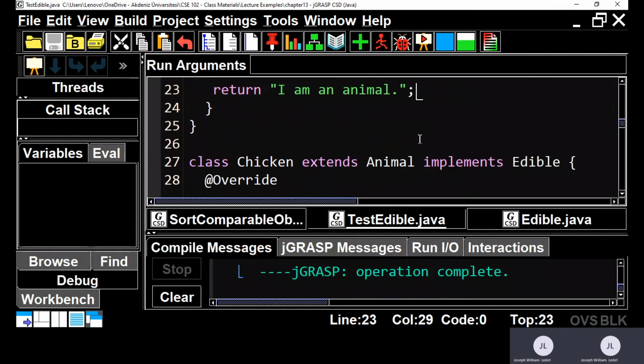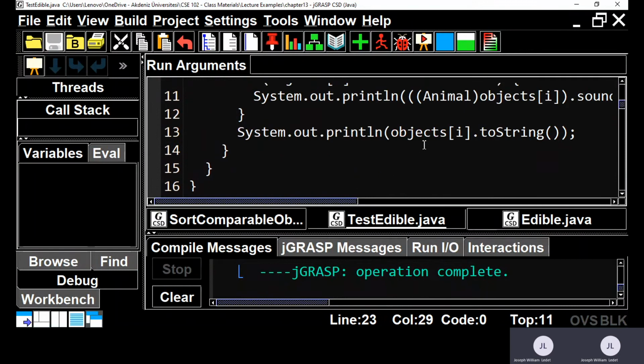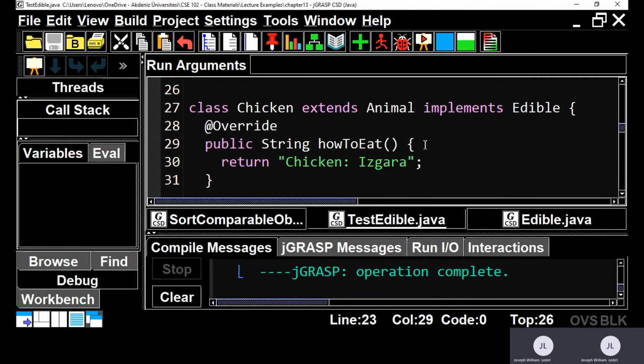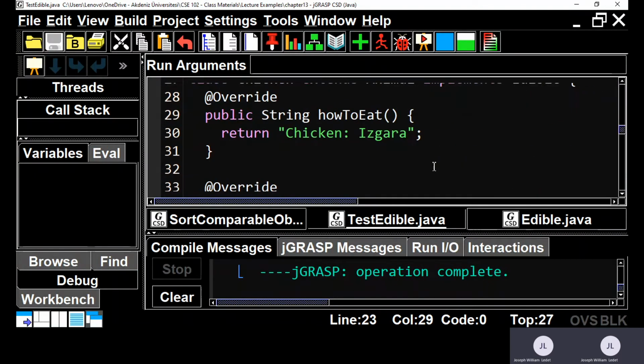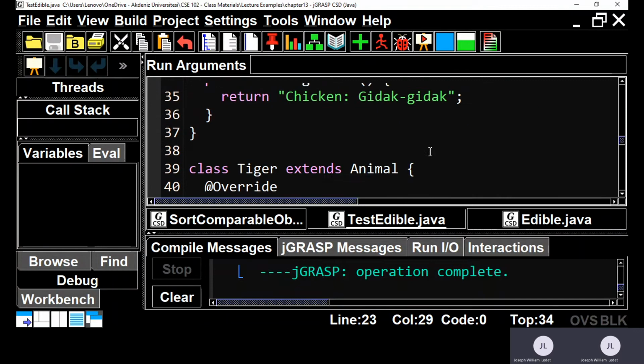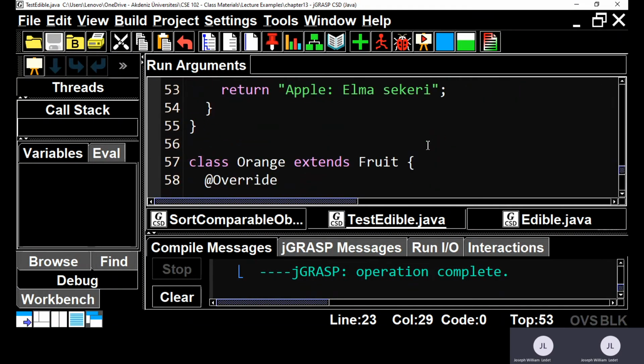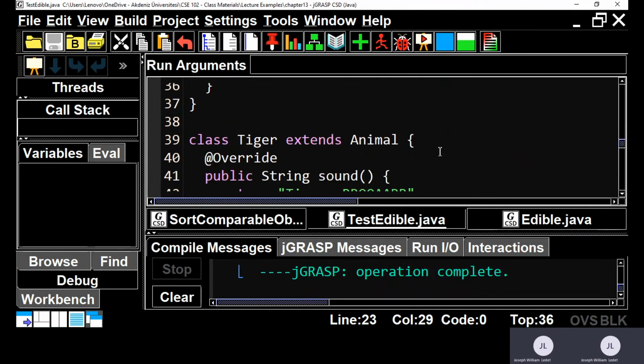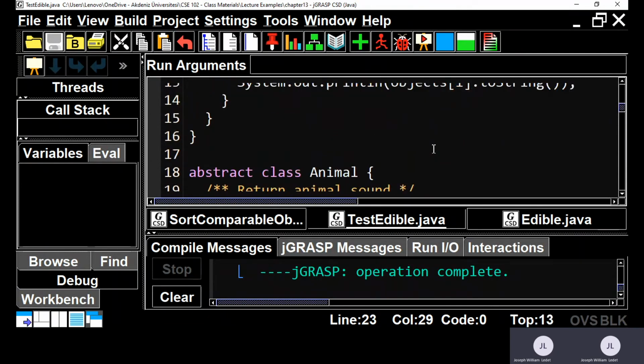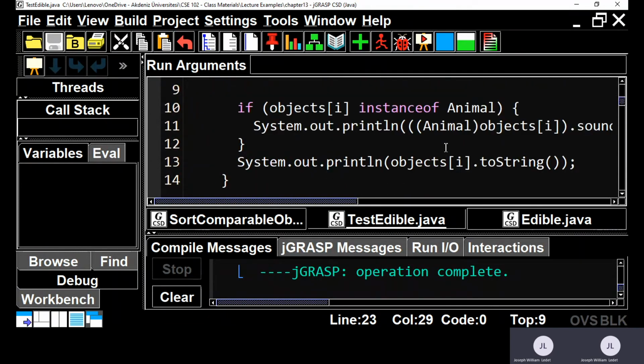There was one other thing I wanted to do. Not the how to eat, not the sound. Fruit. What was it? It was one of the things I came up with as an idea of something I wanted to do.